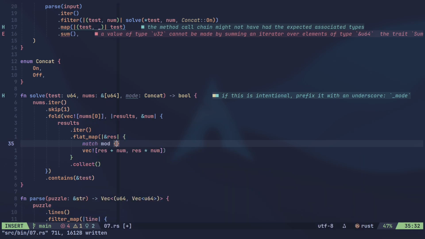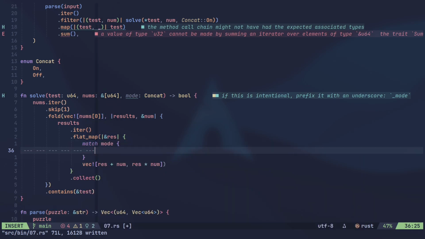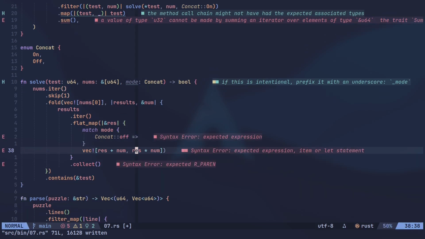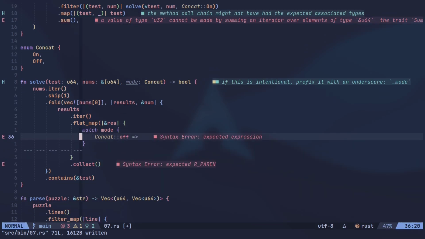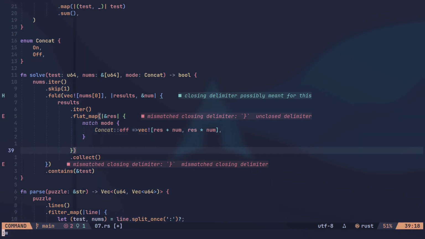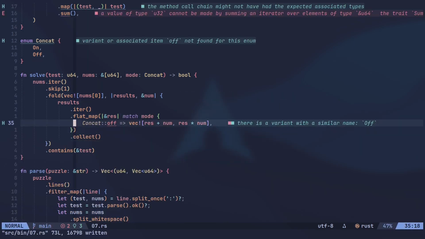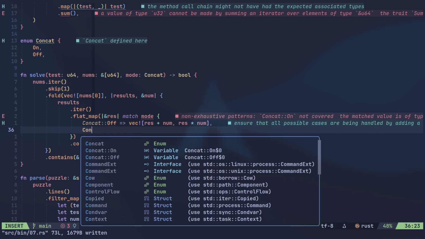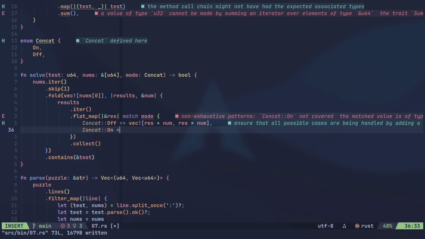We match the mode first. If we have concat off, this will be the first arm, so we return what we had, like this, concat off. Now if we pass concat on, we also have to check for concatenation.